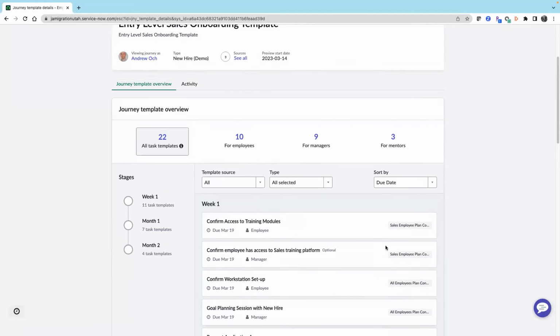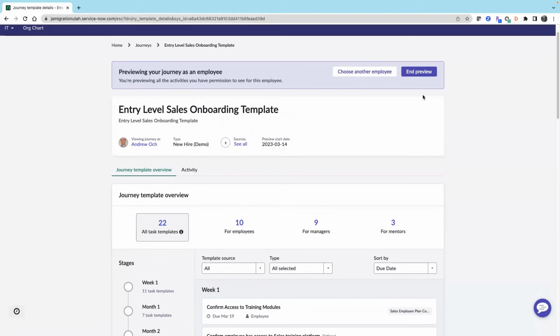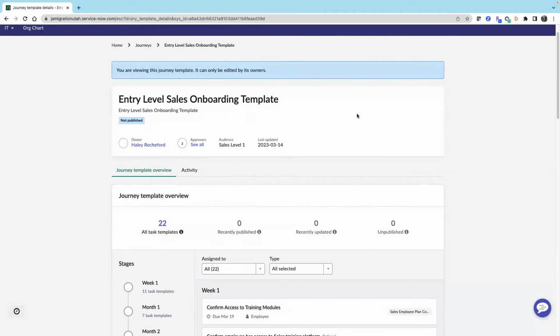The exception being that, obviously the lifecycle events would not appear in this preview. This would be everything coming from the Journey Accelerator side. Okay. And again, she can also see the sources here. So these are all the different journey templates that would apply to Andrew in this case. Okay. Great. And when she's done, she can just end that preview.